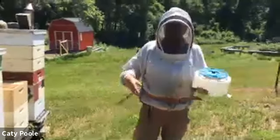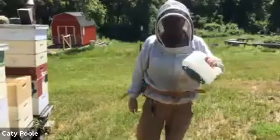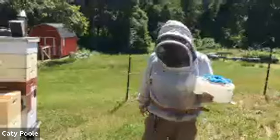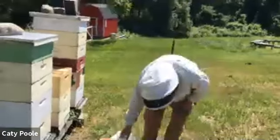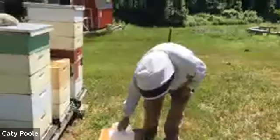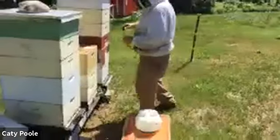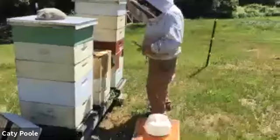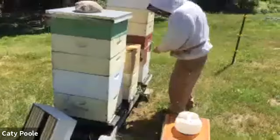The other thing you can use is a mason jar with a couple holes in it. They take it slow and they draw a nice comb out, and it works well. We have an observation hive here at the farm, and it has a slot for an upside down mason jar, and we just punch holes in the lid, so it becomes a small hole feeder for them.